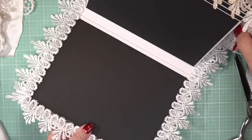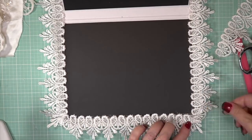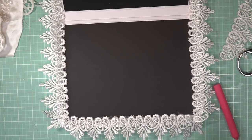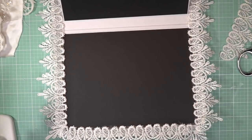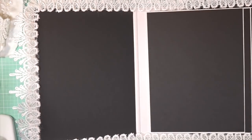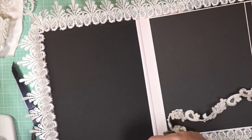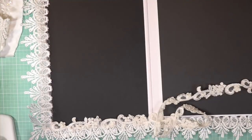There you can see I added a dangle in the corner. And whether it dangles or it doesn't dangle, it's just the illusion of having it there in the corner. I mean, you can't have it dangling too low because you have nothing to seat it on. But you have the look of it. When I turn the album over, you're going to see that it looks very nice. Very nice. I don't know about you, but I'm getting tired. So your poor ears must be just exhausted listening to me. So, I just can't thank you enough.